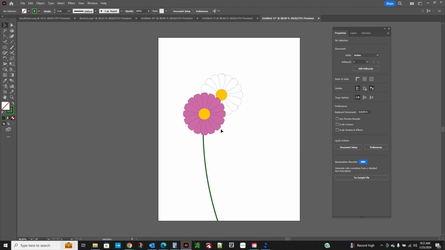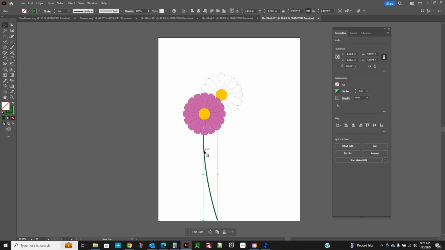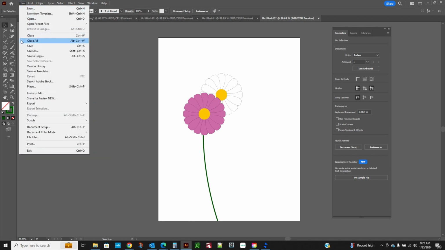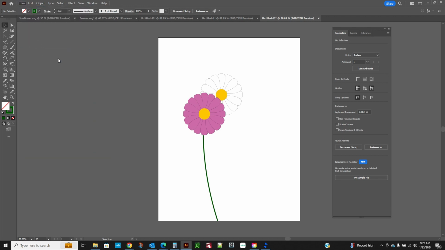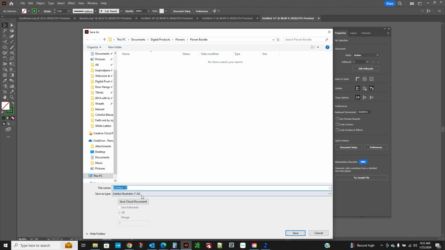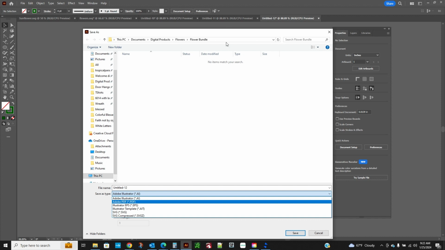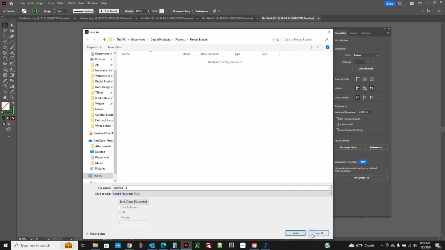Now, if you're cutting something, the stroke is not going to matter. But if you're doing a picture, like a PNG, then it will come out just like this and it looks great. So this is how you can manipulate the file. And then you can also save, like if you do this, you can save it as a PDF. I mean, not a PDF. Well, you can save it as a PDF if you want to, but for an SVG file, just go up to File, Save As, and then right here put the name in, SVG, and there you go. And just make sure you have your right folder that you want to put it in as well. And that's all you do.